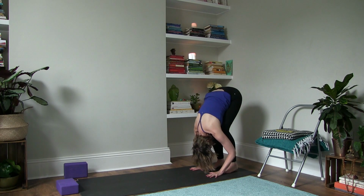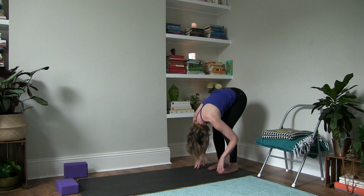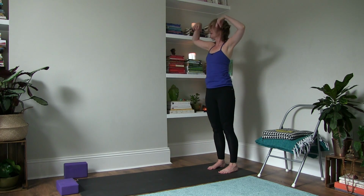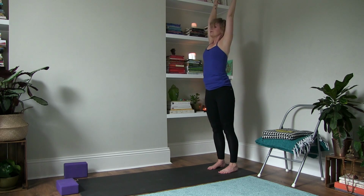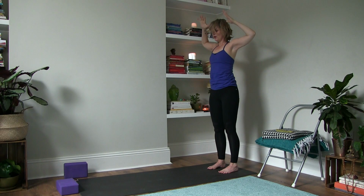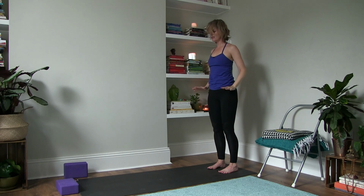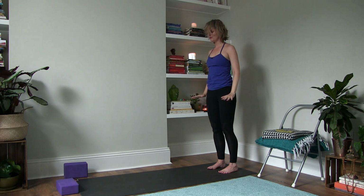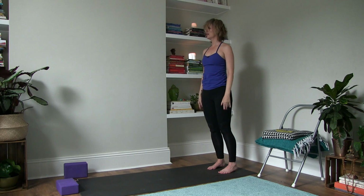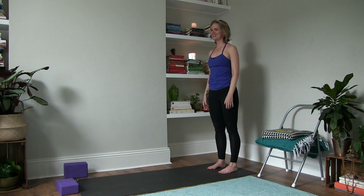Root the palms into the floor. Keep the toes spread but grounded. And then inhale, rise all the way to the top. And exhale, draw the hands down along your body. And feel the energy rooting into your root chakra, into your legs, into the earth. And just notice how you feel as you're standing now.